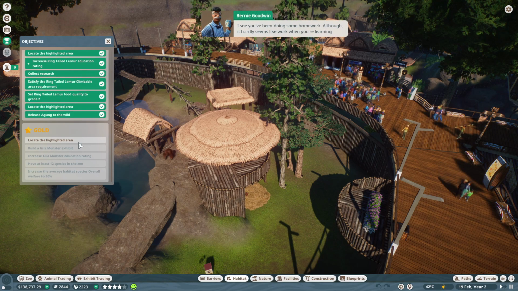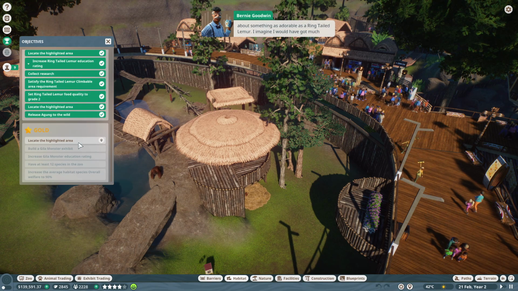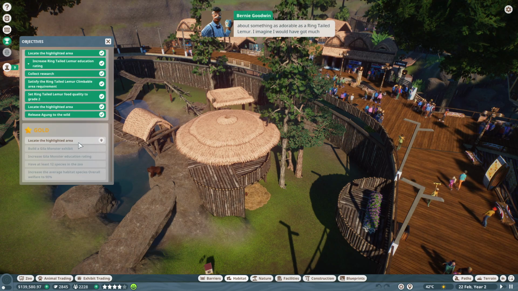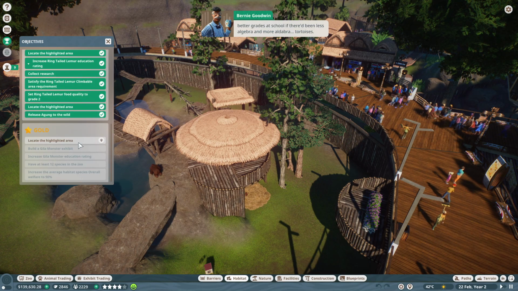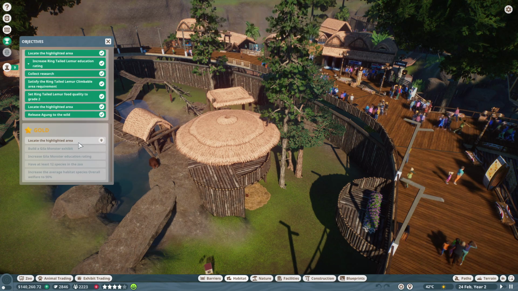I see you've been doing some homework. Although, it hardly seems like work when you're learning about something as adorable as a ring-tailed lemur. I imagine I'd have got much better grades at school if there'd been less algebra and more aldabra tortoises.